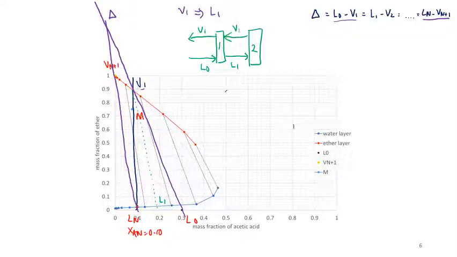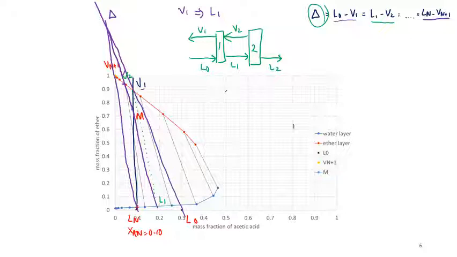Stage number 2, you get V2, then you get L2. You just want to know how many times you have to do this until you reach Ln. Okay, so from L1, you want to find V2. From the operating point, L1 minus V2, you can use the operating point now that you already know it. So what you do is you connect L1 and the operating point to get V2. Okay, so you draw a straight line, ideally, passing through L1 and touching the operating point, you get V2 here.